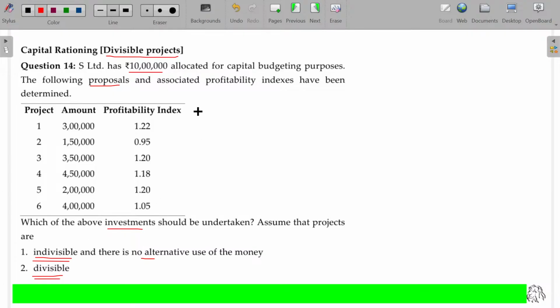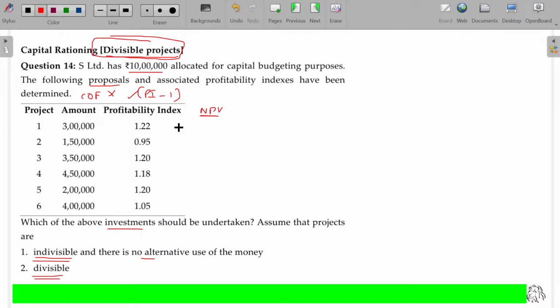Now, before we proceed further, what do I need? NPV. Let me first solve assuming the projects are divisible. Thereafter, I will solve using indivisible logic. In case of indivisible logic, we have to do permutation and combinations. You have to club some projects to find out whether the amount is fully utilized and the NPV is also higher. How can you calculate the NPV if the profitability index is given? Very simple. You have to multiply profitability index minus 1 with the cash outflow.